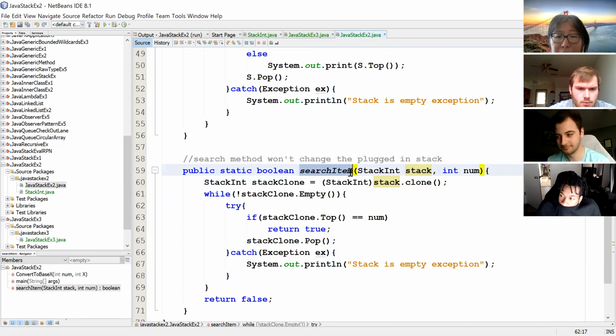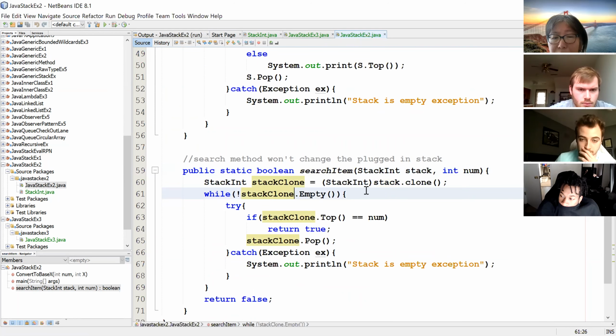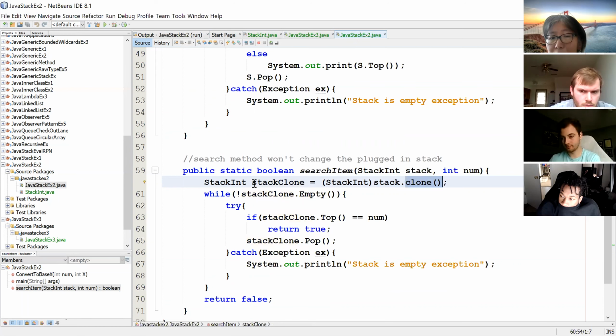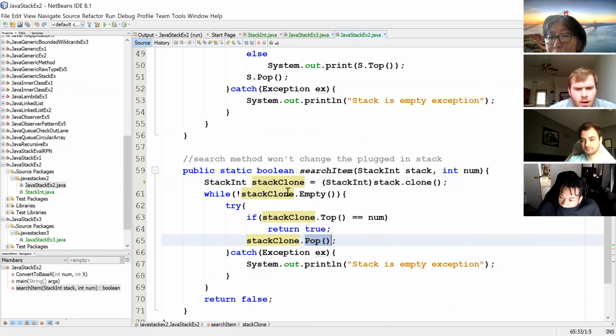So within this method, the very first step is we call our stack's clone method. We create a deep copy of our stack, so all of your pop operations are going to be on the copy, not the original one.